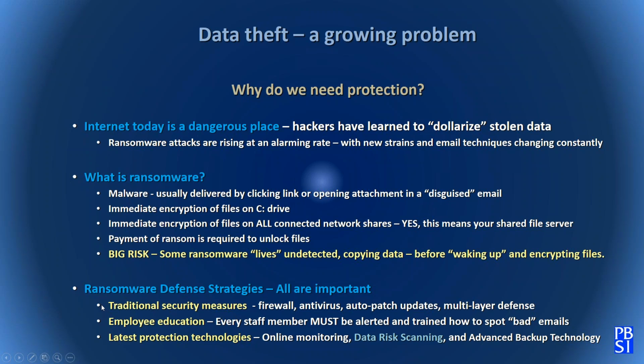Traditional security measures are all important. We need a firewall, we need antivirus, we need auto patch updates, we need multi-layer security. These are basic principles that we do delve into in some of our security webinars, which are all free. Employee education is a very important component. And then there are emerging technologies. The one we're going to talk about today is data risk intelligence scanning.